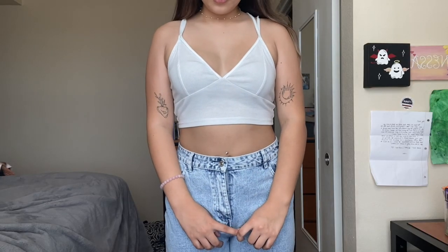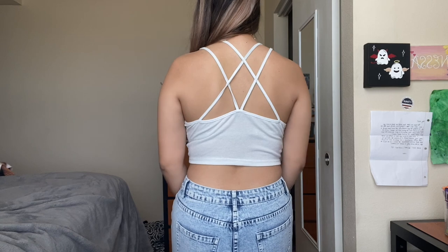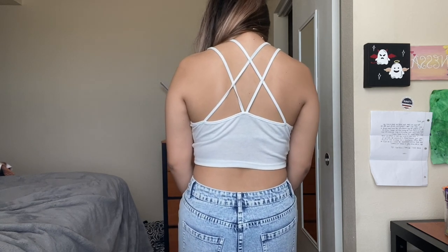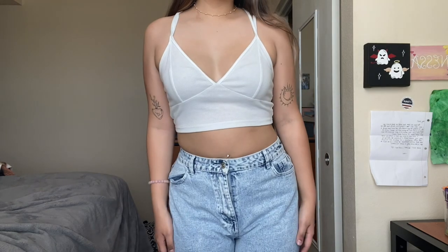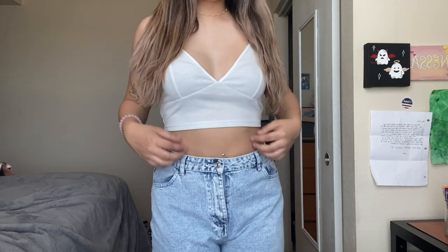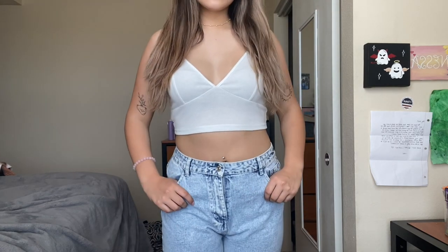The next piece of clothing I got was a white tank top. The back is really cute — I really like the design of it. It's just a plain white tank top because I barely have any white to go with everything, so this was a pretty good purchase. The back gives a little bit more flair to the shirt. It is a little bit thin and it is see-through, being white, so do whatever you'd like with that info.